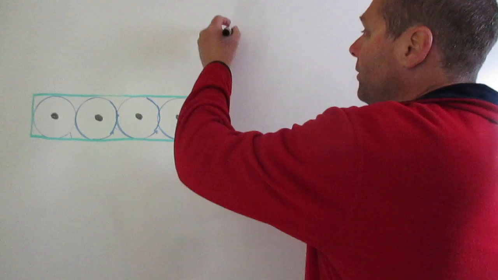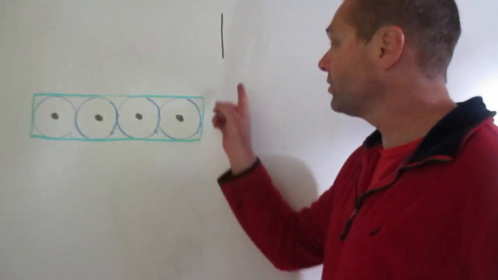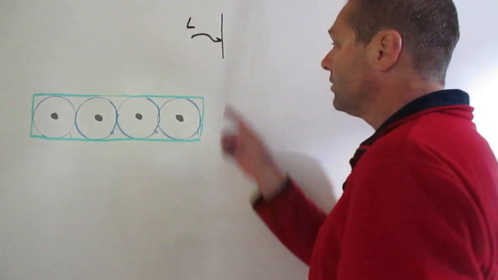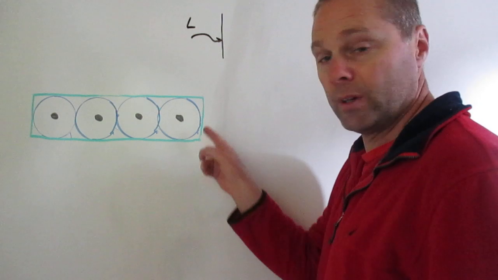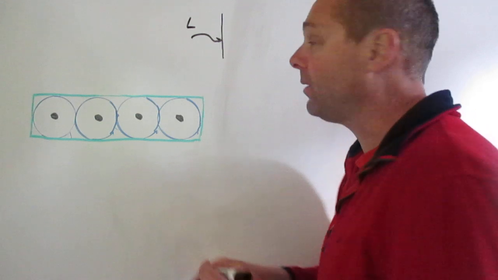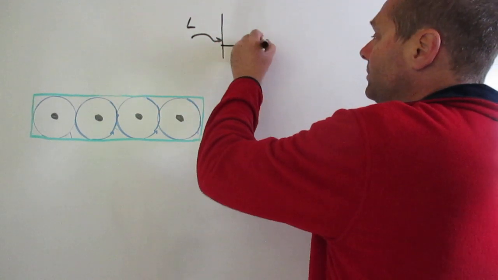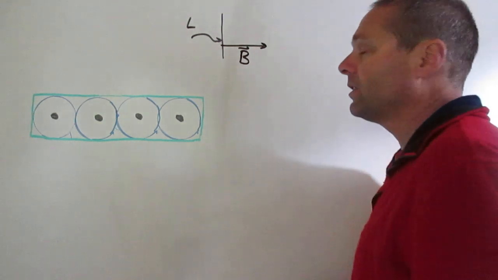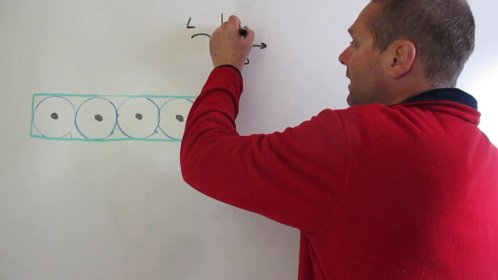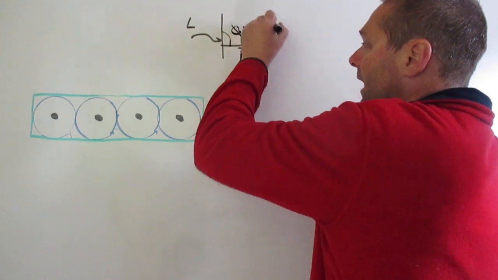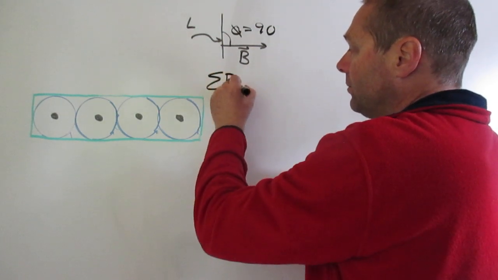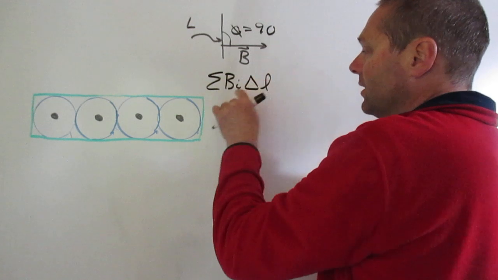And so let's look at the vertical wall. This is going to represent the vertical wall that has length L. The overall sum from this point to that point, likewise this point to that point, is going to have a length of L. And our magnetic field is going to protrude out as such. Now the angle between the magnetic field and the length, phi, is going to be 90 degrees.